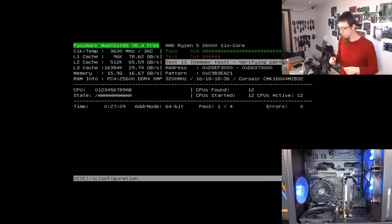But I don't want to do that on a customer PC because mainly if this BIOS gets reset for whatever reason, then a page of custom memory timings will need to be re-entered again. Whereas at the moment, if the BIOS gets reset for whatever reason, then I can just say to the customer, you go into the BIOS, you turn on XMP, and you set the multiplier to 30. That's it. And you're not going to spot the difference between 3000 and 3200. It's going to be a couple of FPS, maybe. Maybe. And most of the time, it'll probably be in the margin of error. So, suffice to say, we're just going to run this RAM at 3000, and it'll be fine.